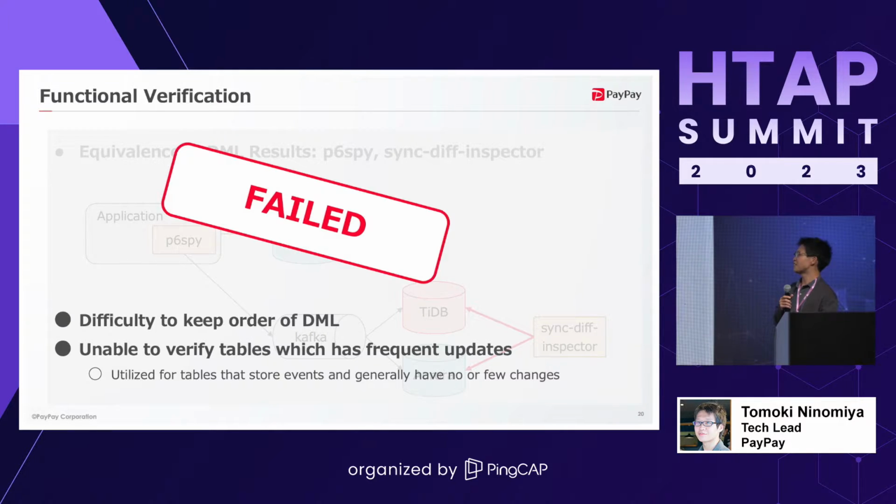Another issue is we were unable to verify tables which have frequent updates. Actually, sync-diff-inspector is not designed to run on online clusters, online databases. So we tried to address this issue using the TiDB MVCC feature, but considering the effort and what we can gain, it was not a good deal. So we utilized this architecture for tables that are just kind of events and generally have no or few updates.